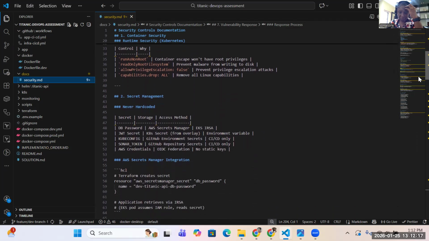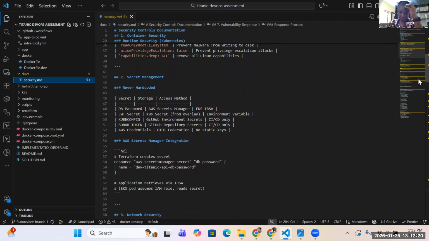And then secret management: the DB password, as indicated in the environment variable file, which ideally should be fetched from Vault ordinarily, right? And then a secret manager, I guess. All of this is saved in GitHub environment secrets.